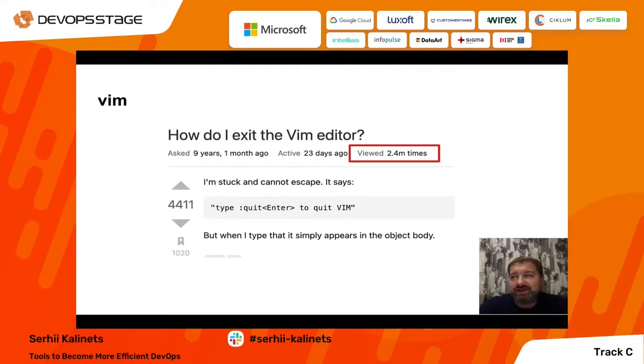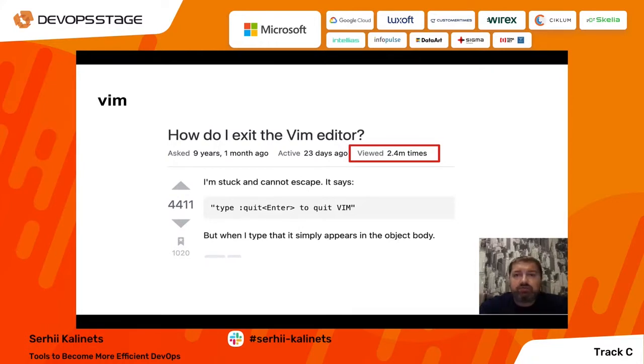But jokes aside, Vim is essential for DevOps, not because it's installed maybe on every Linux or Mac installation, but the other reason why it's essential is because its key bindings, so basically key combinations, are used in many other tools in the Unix or Linux ecosystem.